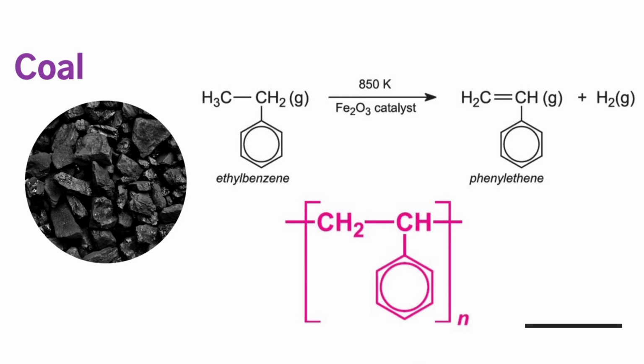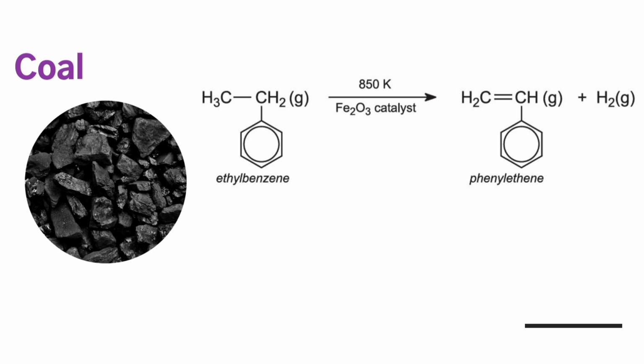This benzene is converted into ethyl benzene, and then ethyl benzene will now be converted into phenylethene, okay? And this phenylethene is what undergoes polymerization to form what we call polystyrene. This material is what is used to make what? Plastic. So from coal, we use polyphenylethene, or simply what? Polystyrene, to make these polymers that are used to make plastic.